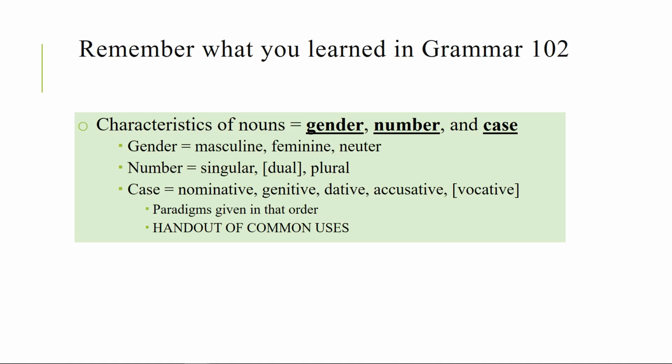We also get some vocatives, but those are direct address. So, oh, Athenians, how can you treat me this badly? Mostly in speeches. We're not going to be doing speeches right away, so we'll talk about them when we see them, but they're usually pretty obvious. Paradigms will be given in the order: nominative, genitive, dative, accusative. That's pretty standard, separating the singular from the plural.